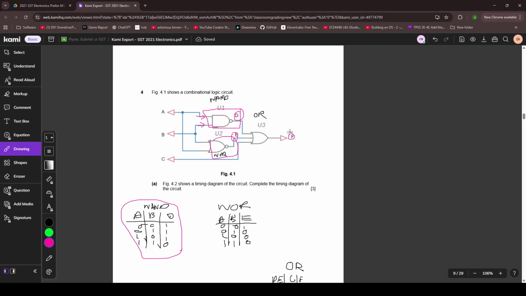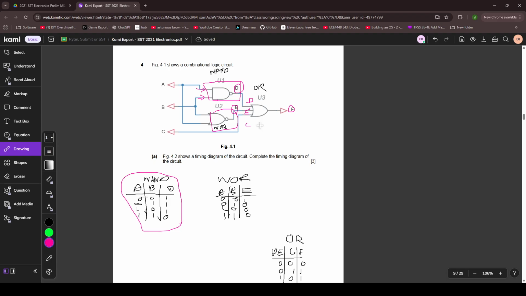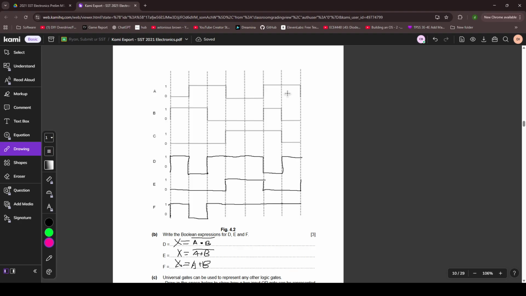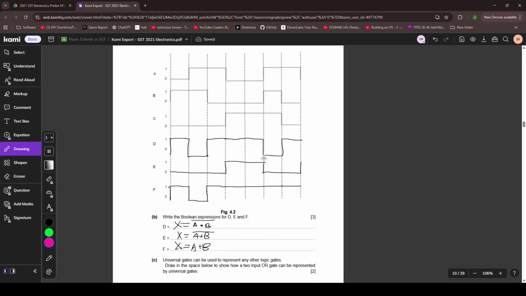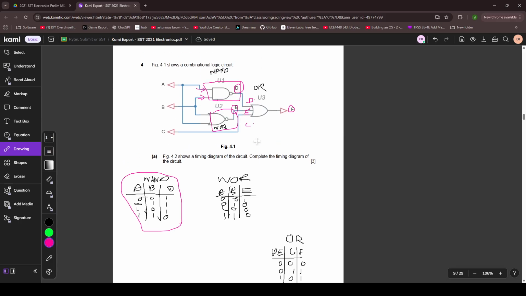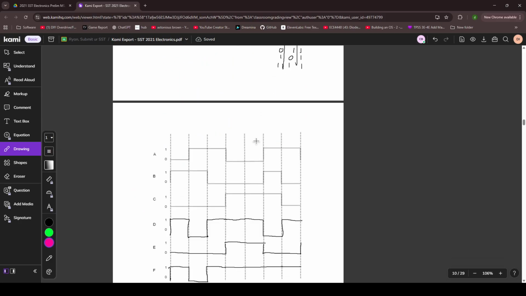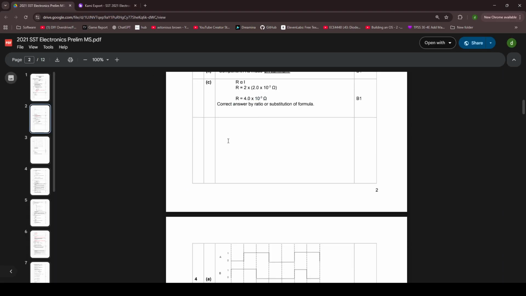F may be a bit difficult because you're dealing with 3 inputs. You're dealing with C, you're dealing with E, you're dealing with D. So for this, you might not be able to use a truth table. You might have to understand how a 3 input AND gate works, and that's very simple. As long as all inputs are 1, then the output is 1. Otherwise, it won't be. And then you just go about it again, slowly. It's a grueling system, but it is a foolproof system. And if you do it right, you'll get it all right.